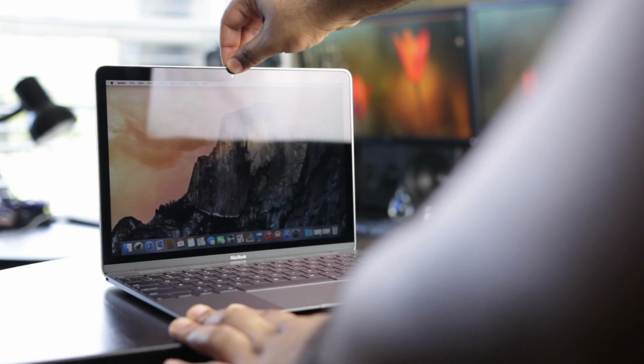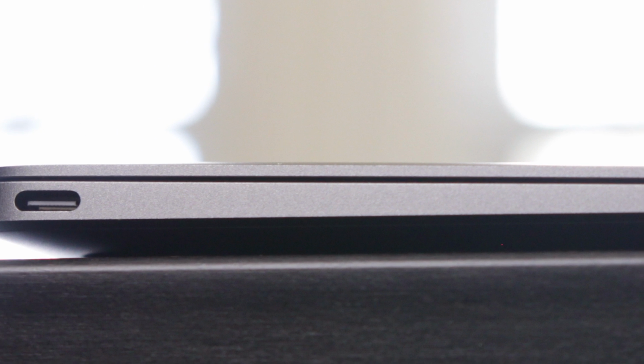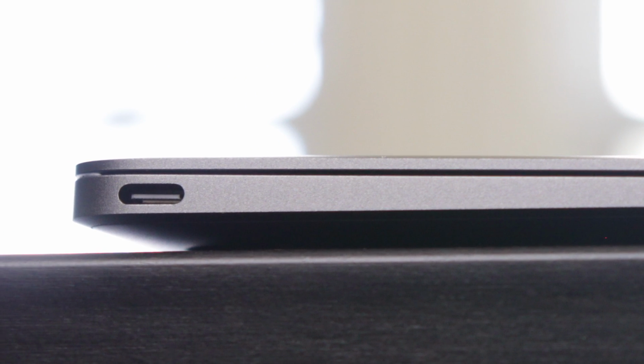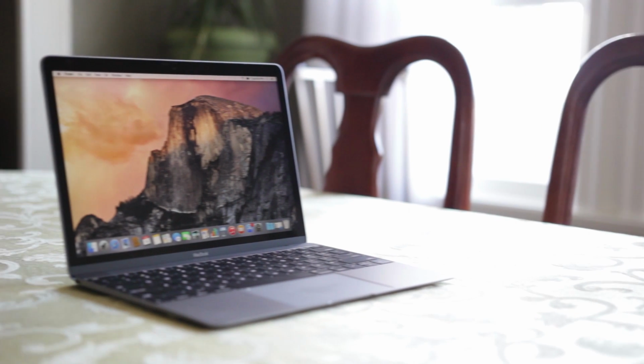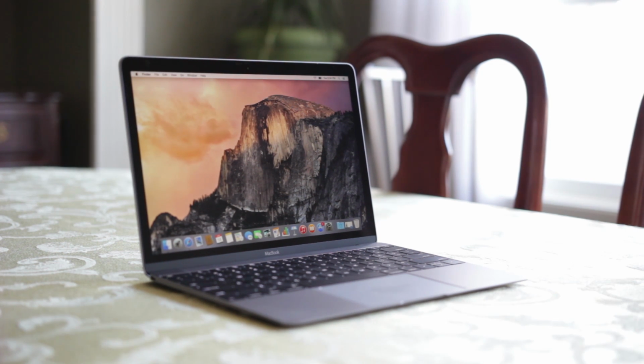Now, during my testing phase, I was using the 2015 version of the MacBook, which is not the best thing to connect to this monitor. Firstly, when you use its USB Type-C connection, your data transfer speed gets reduced to USB 2.0 speeds, and you only get 30 Hz refresh rate at that full 4K resolution. Thankfully, if you do have the 2016 version of the MacBook, you will get 60 Hz refresh rate and faster data transferring speeds.